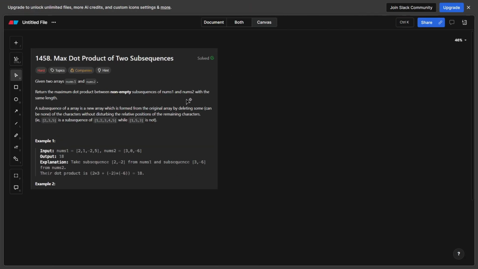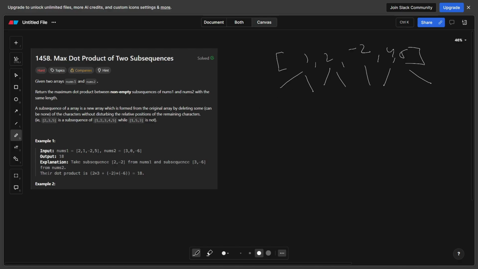Now talking about the explanation part, the first thing that came into your mind is recursion that we can do. So in recursion there is a property named take not take. Let's suppose we have an array we need to maximize. We have a property that we can take this element or remove this element, take this, remove this, so we have two possibilities on every number. Similarly, this question also states that take and not take property.